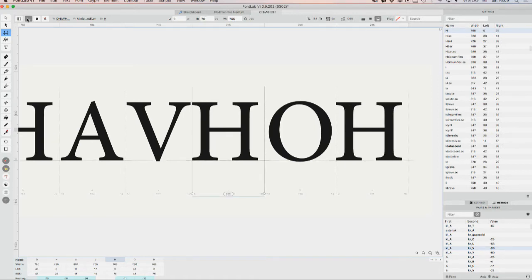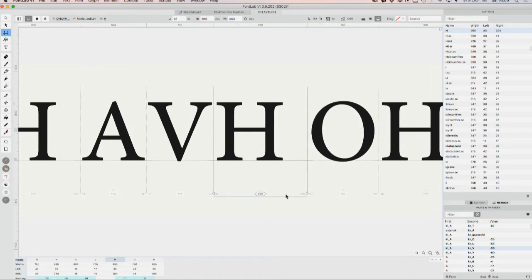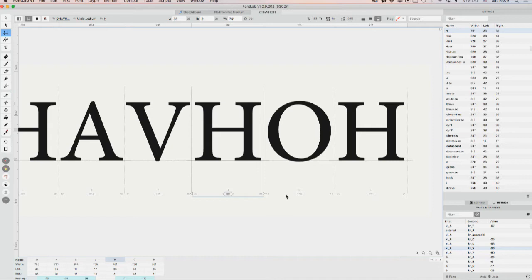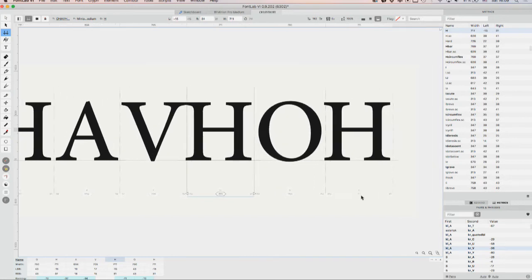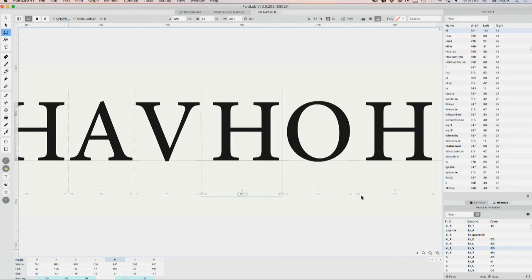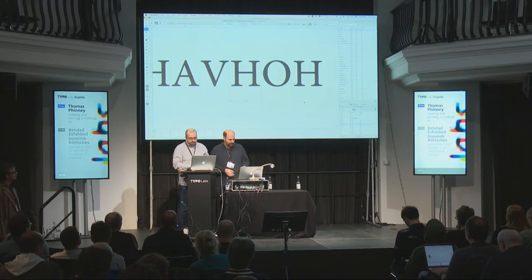Center it. Or if you did something crazy with your spacing, you just auto space. That's easy. You can also, so there's full keyboard controls for dealing with side bearings, left side bearing, right side bearing, shifting the glyph within the advanced width, or changing both left and right at the same time, and modifier keys to do it by 10 or 100 or whatever.